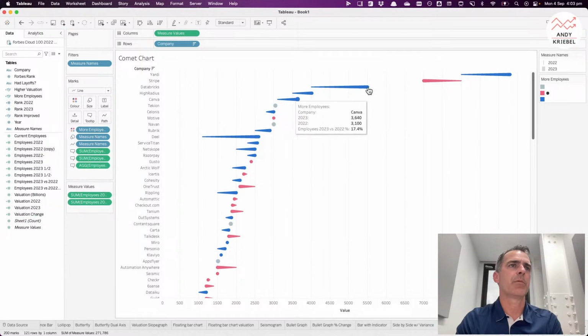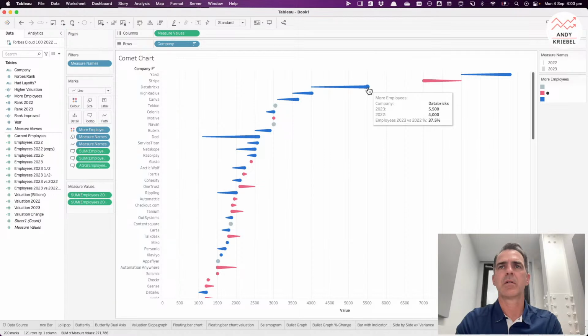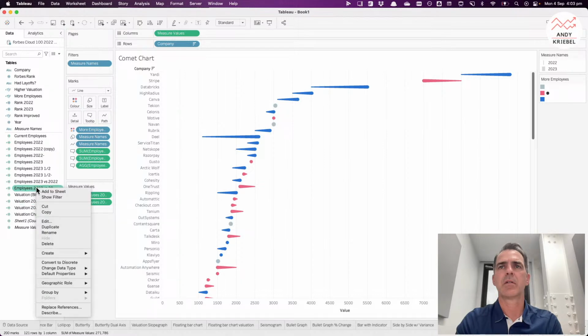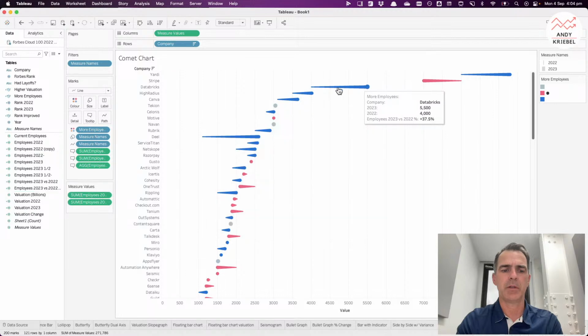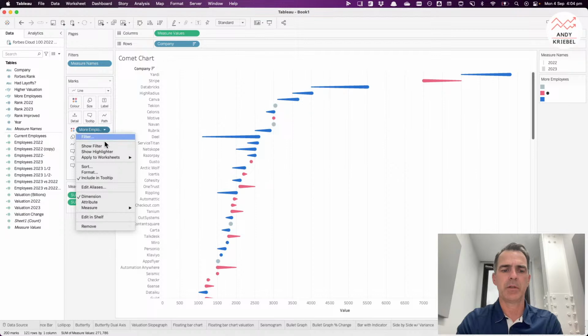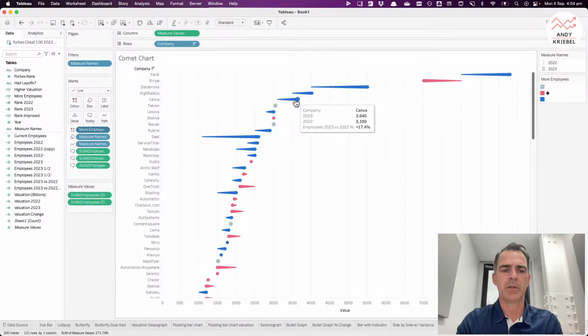Okay, now instead of saying 37.5, I wanted to say plus 37.5. So let's change the number format, go to custom, and I'm going to make this plus 0.0%, semicolon minus 0.0%. Okay, now we can see it says positive number. The more employee fields does not need to be in the tooltip.